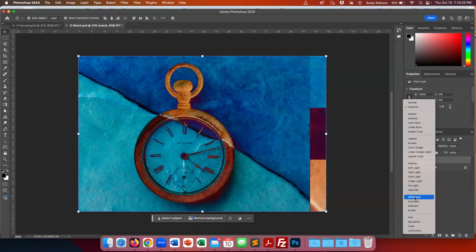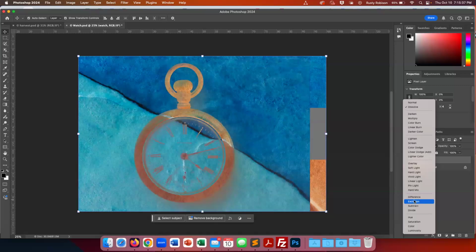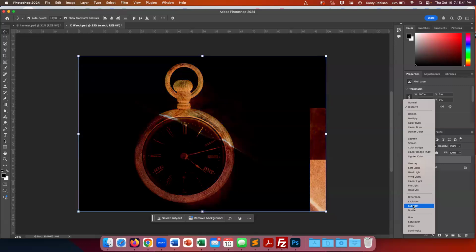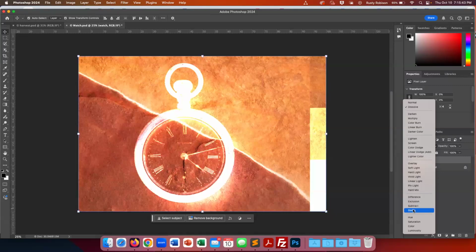Difference has more to do with color value and not necessarily brightness. So it's making calculations on the actual color value of the pixel.